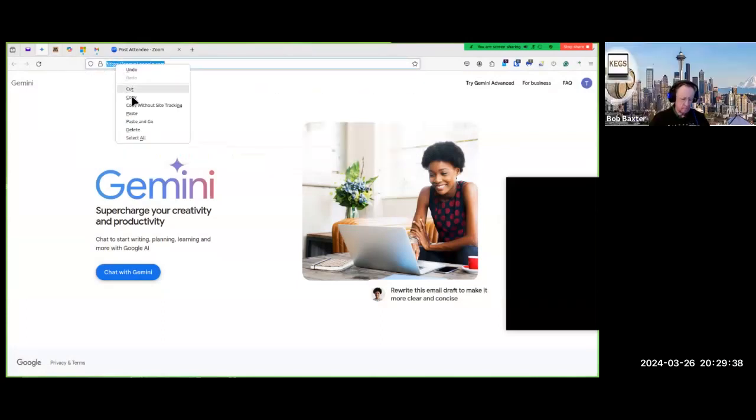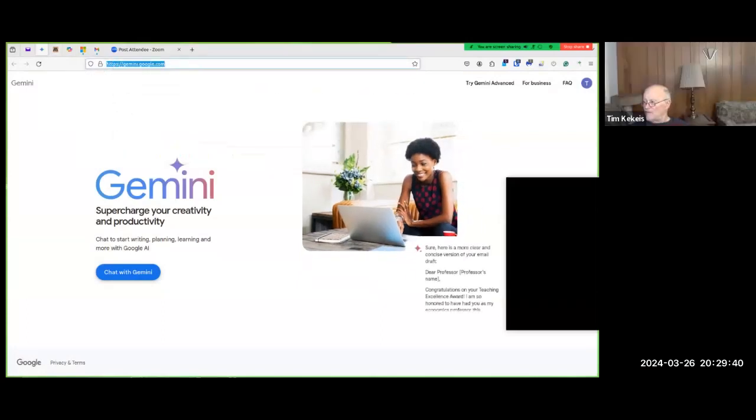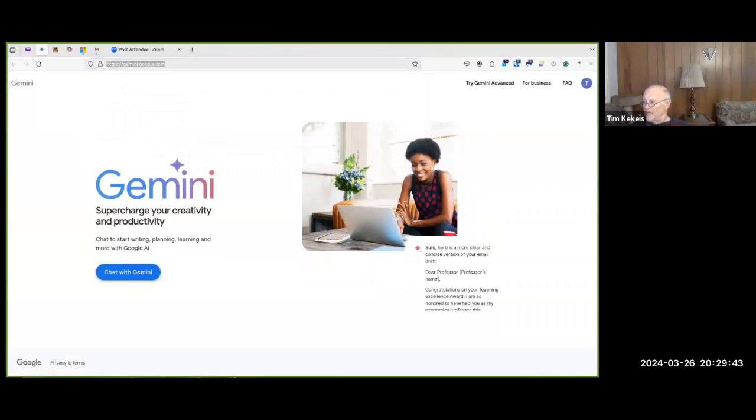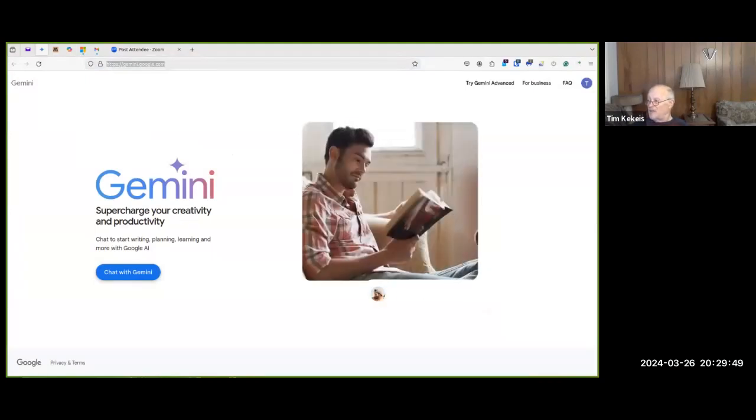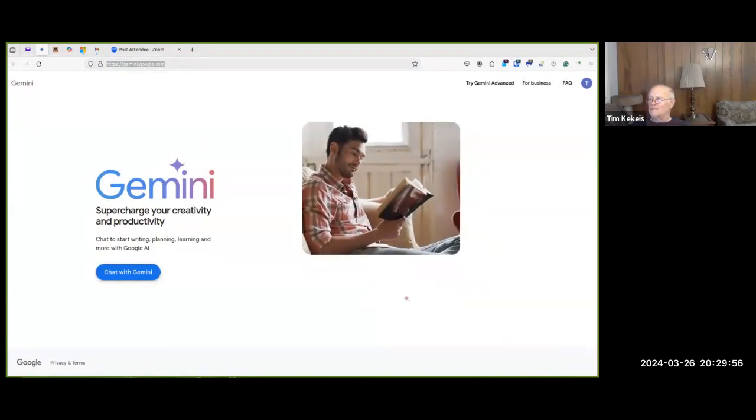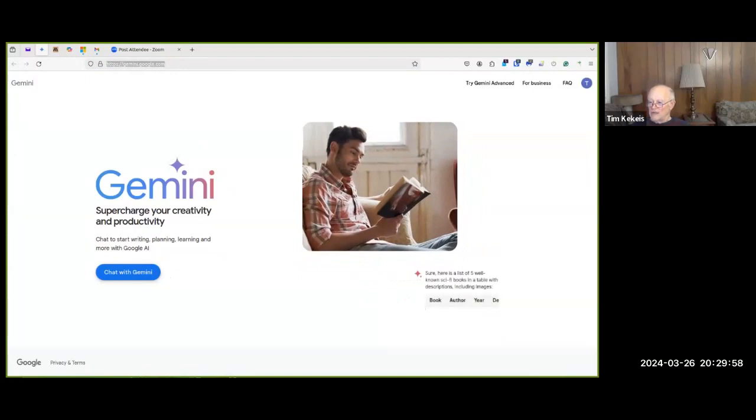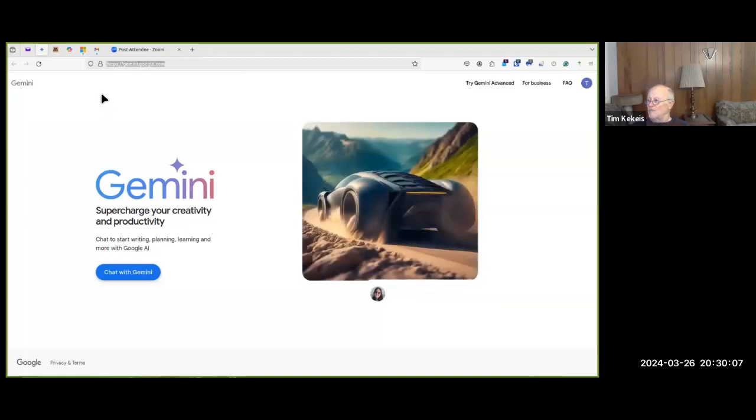So as you can see, I'm in Firefox on Linux, and I've got access to all of these chat AIs, and I can use any of them to get me whatever I want. Now, I'm also going to put out there the articles list.